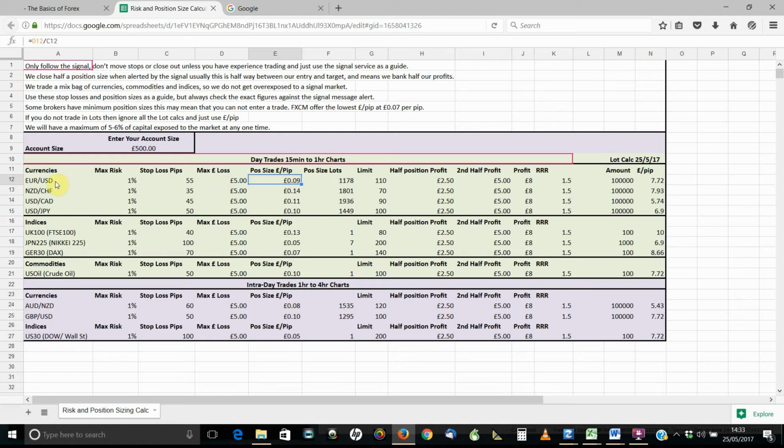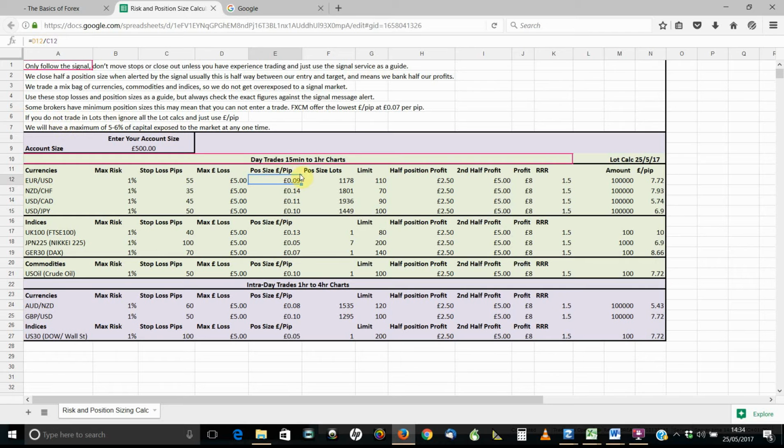You may be able to achieve, following our signal, 10% a month growth. So if you added that on to your account size, plus you then looked at maybe putting in £200, £300 a month into your account, then you look at how this would grow, and within a short period of time you'll have an account in the thousands of pounds, and in a few years' time tens of thousands of pounds. And that's really when you can start seeing the growth within your account. So this, regardless of your account size, is all about learning how to trade and learning how to build and grow your account. So we're trading at 9p a pip, okay?